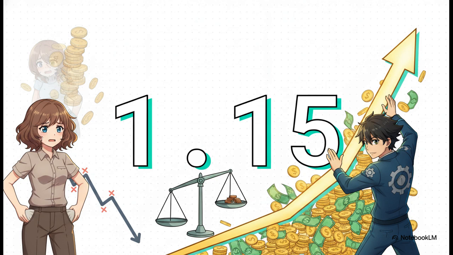Let's look at a harsh reality check to see how this works in practice. Imagine your project's historical CPI is 0.8. This means for every single dollar spent, you've only been earning 80 cents of value. You're losing money. But you calculate your TCPI and it comes out to 1.15. This means that from today onward, you desperately need to earn $1.15 in value for every single dollar spent, just to catch up. You've been operating at a loss, and now suddenly you need to be wildly profitable.